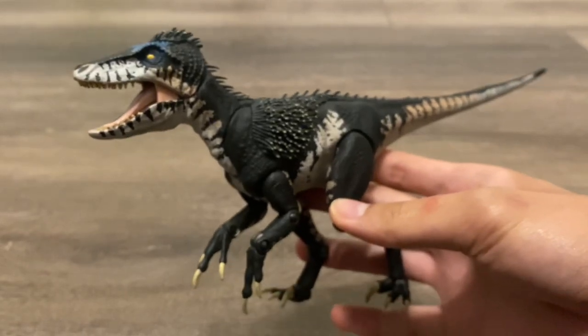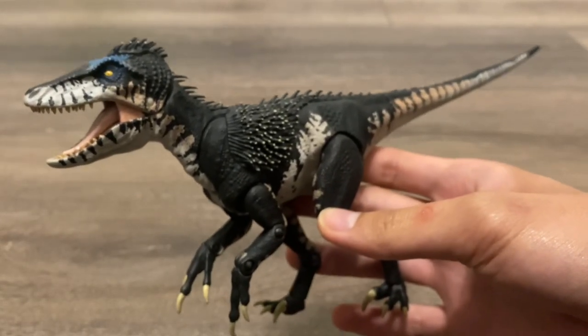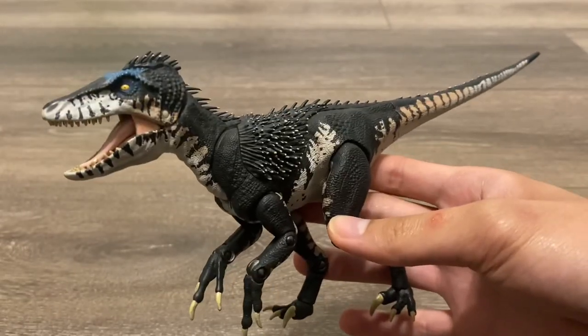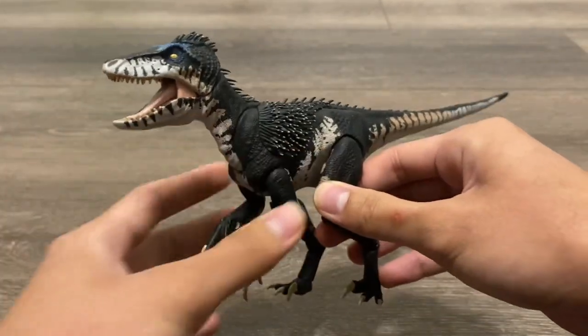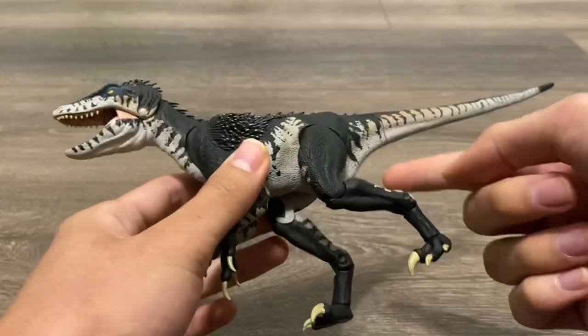Overall the detailing is not as good as say the Jurassic Park Dino Showdown figures, or even some of the recent dinosaurs by Mattel. But this can easily be overlooked by the sheer movie accuracy of this toy. Just look at the paint job — it matches the Primeval Raptor so well. And contrasting colors always look nice — dark colors and light colors.